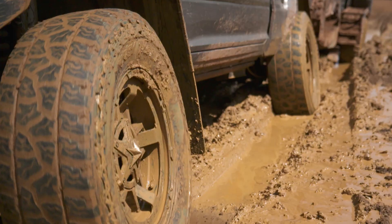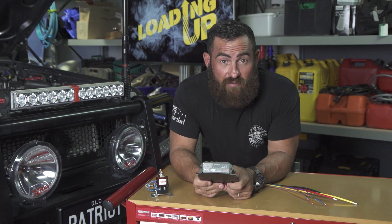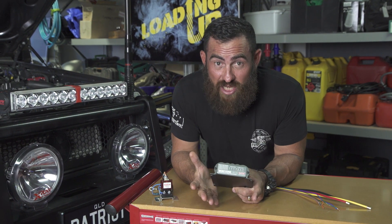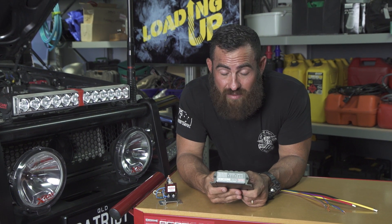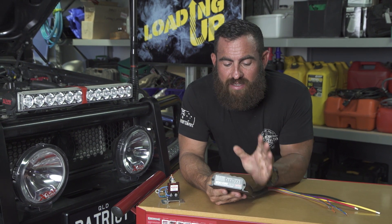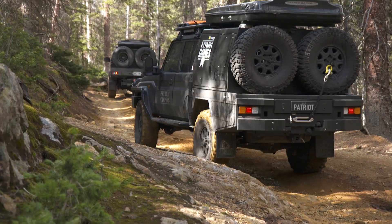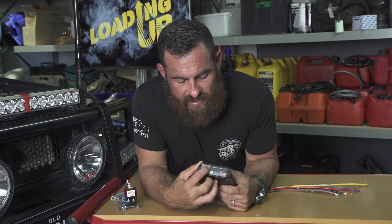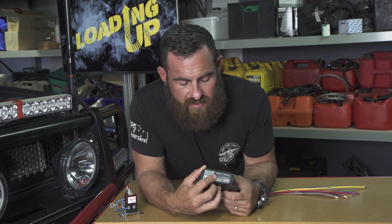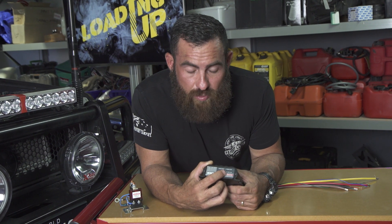The other big advantage is it doesn't matter if your auxiliary battery is a different type. So whether you're running a standard lead acid cranking battery — which is what manufacturers put in all cars — you can run lithium, AGM, or gel; it doesn't matter. When it runs through this battery charger, it'll charge your auxiliary battery back up to 100%. Along the front of the unit you've got LEDs for your different charge profiles. You've got a solar light and a vehicle light, so you can see at any particular time where your input's coming from.